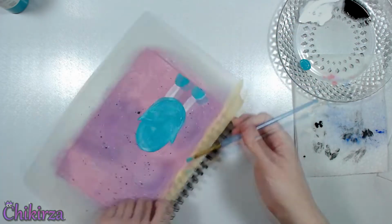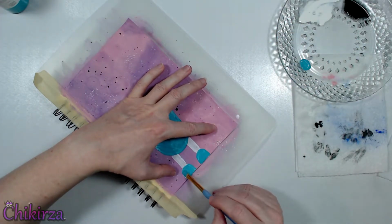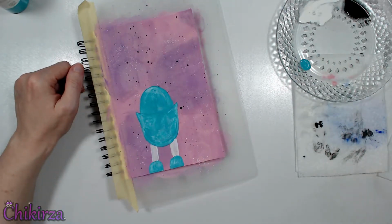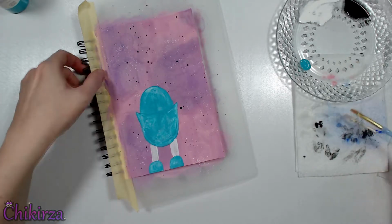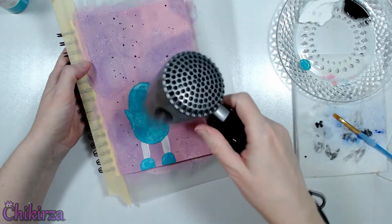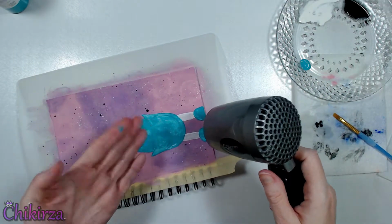Coloring in the boots. Not sure what I'm going to do with the legs yet, but I don't think I want the legs to be the same color. Now, what am I going to do here? While I'm drying it, I'm like, where do I want the next parts?